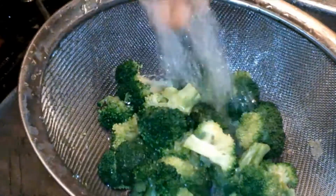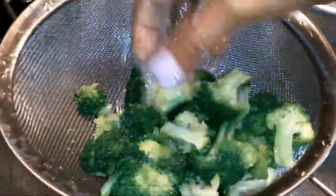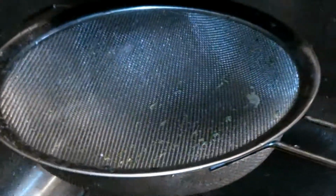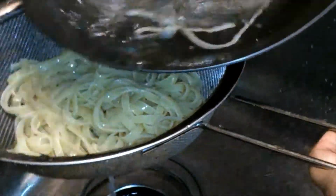All my greens, usually before I cook, I always blanch them in hot water and then wash them to get that beautiful color. And boil your pasta according to the packet instructions and give it a bath too with cold water and set aside.